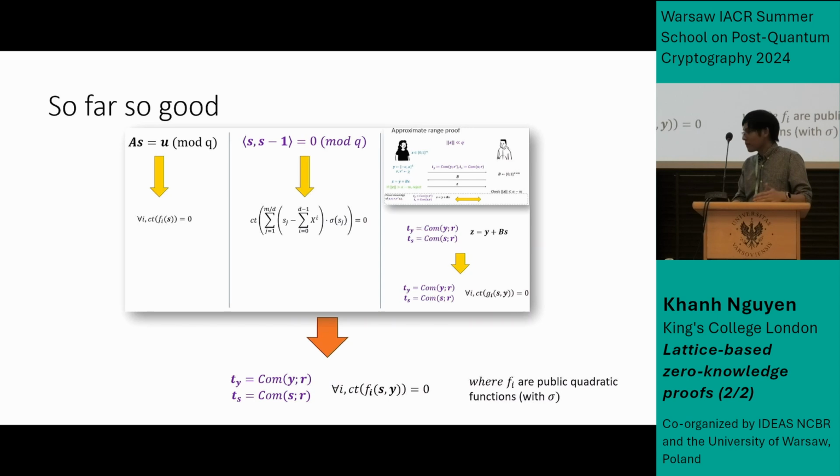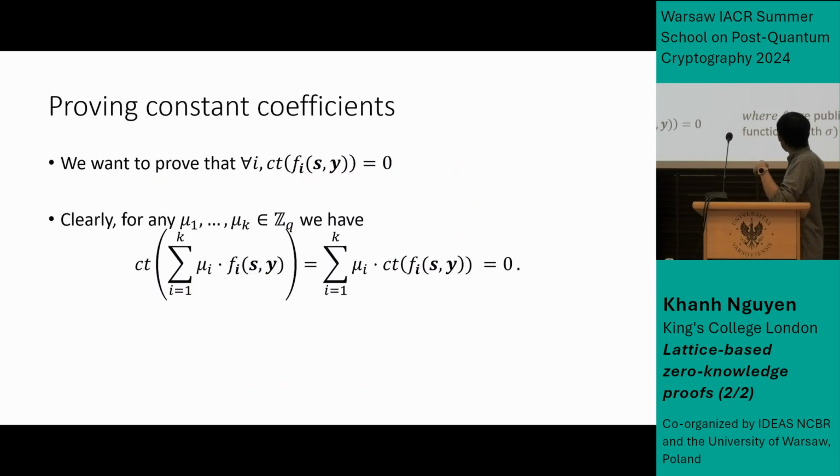Okay, so I can combine all these things into proving this, right? So I just collect all these functions, and now I have to prove that the constant term of all these quadratic functions is zero. This one is quadratic, and these two will be linear. But say I have many quadratic functions. When I say quadratic, there is also the sigma somewhere. So that's why I say with sigma. So I want to prove that the constant term of a bunch of quadratic functions is equal to 0. Okay, so how do we do that?